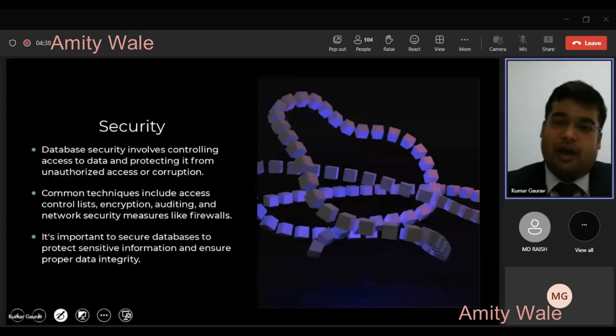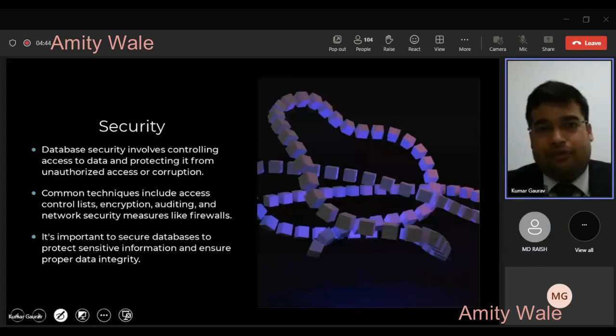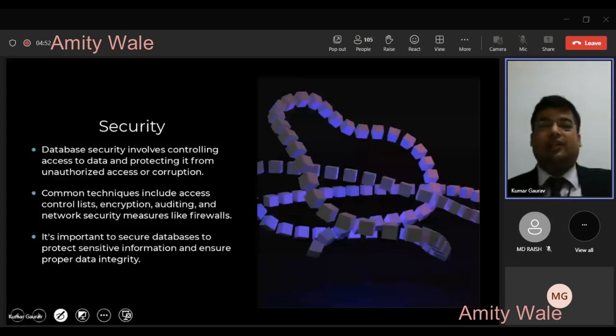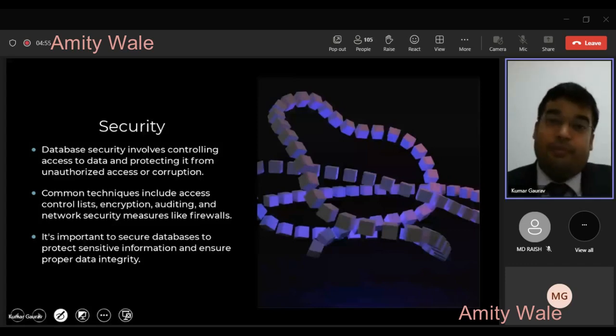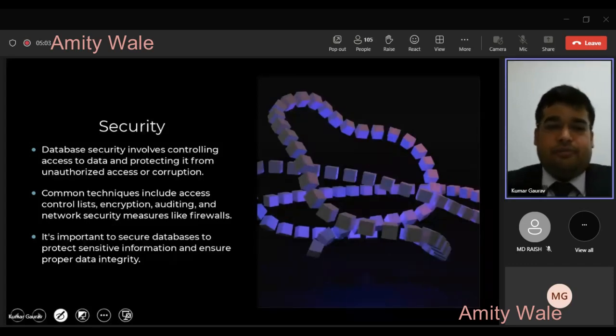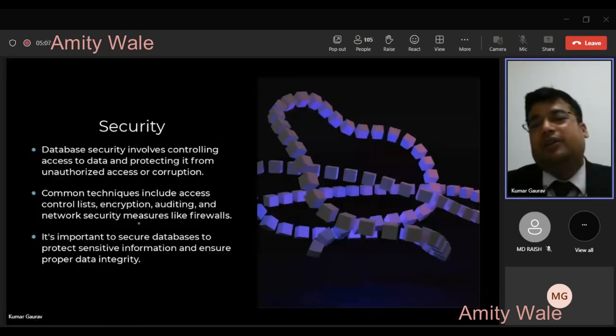We can have a sense of filtering. Which user is given the power to read data? Which user is given the power to not only read but also write data, change the data, delete the data? Such kinds of things need to be implemented. So common techniques are listed here. Some of them we already know, like encryption. A lot of you must be knowing.